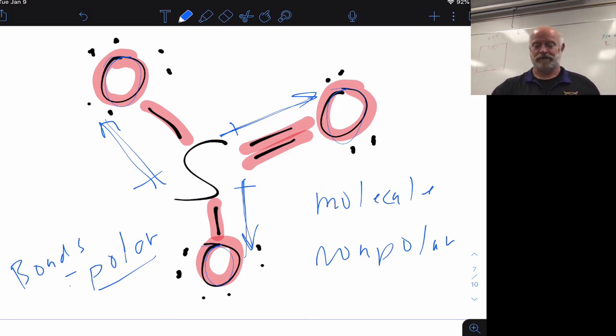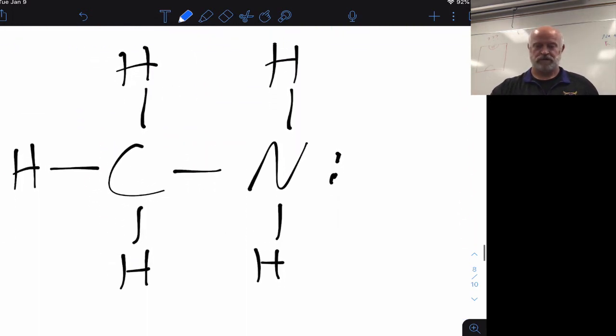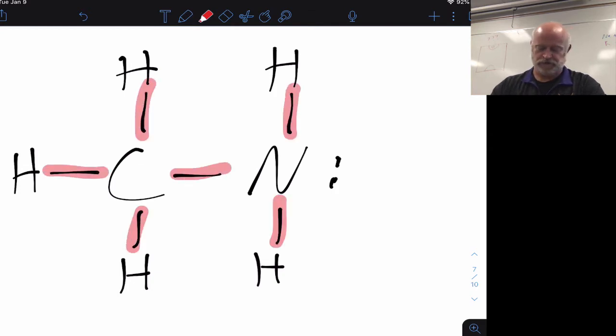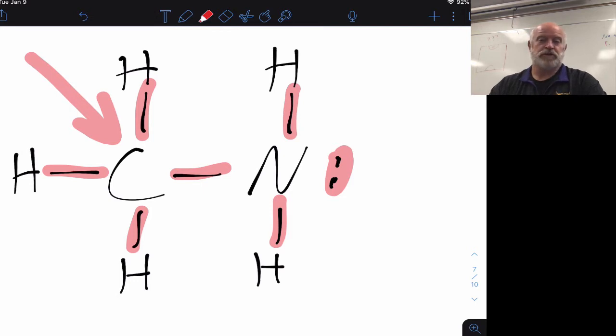Now we go down to methylamine. Now methylamine is a little bit more complex looking formula. You might think, oh no, but really if you look at it, the thing is kind of easy actually. You have a CH3 group right here attached to an NH2 group right here, okay? Now, we have some unshared pairs of electrons here. That's worth noting. If we make carbon our center, which is probably the best idea here because it has 4 bonds coming off it, potentially we could be nonpolar, right? Because we have 4 things coming off it.